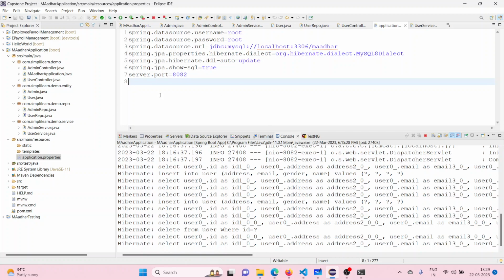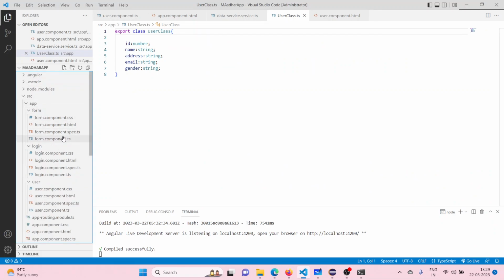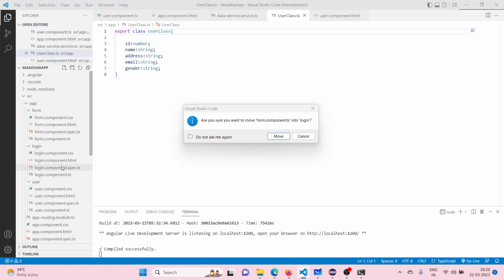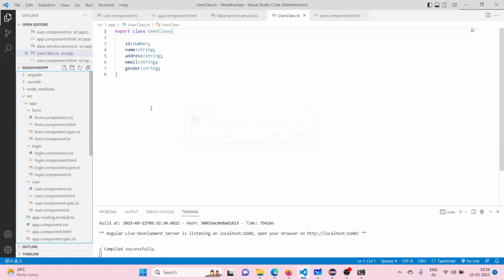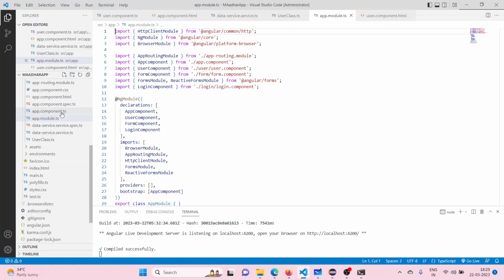This is all about the backend part. This is the front end code: form, login, user detail, data services. I think I have almost covered all those files with you. This is the app.module.ts, a TypeScript file.